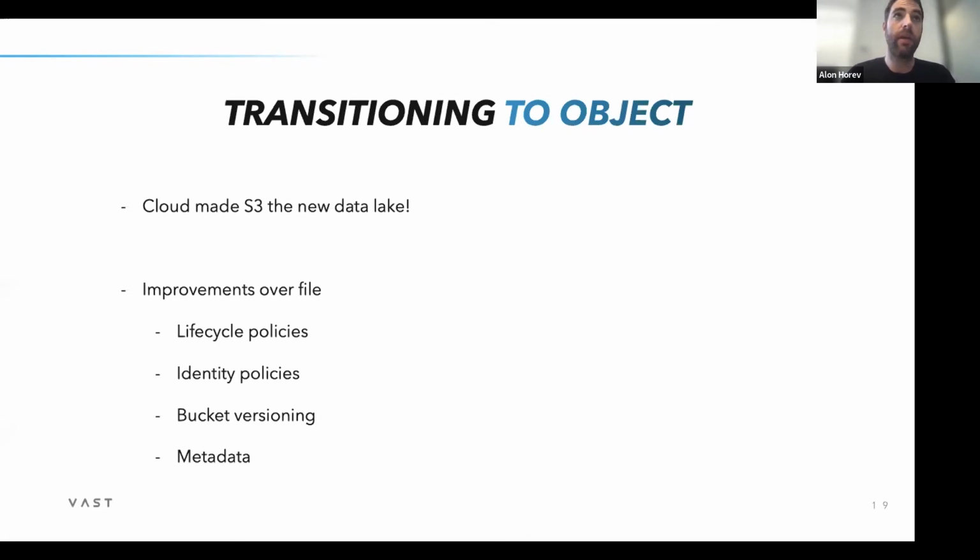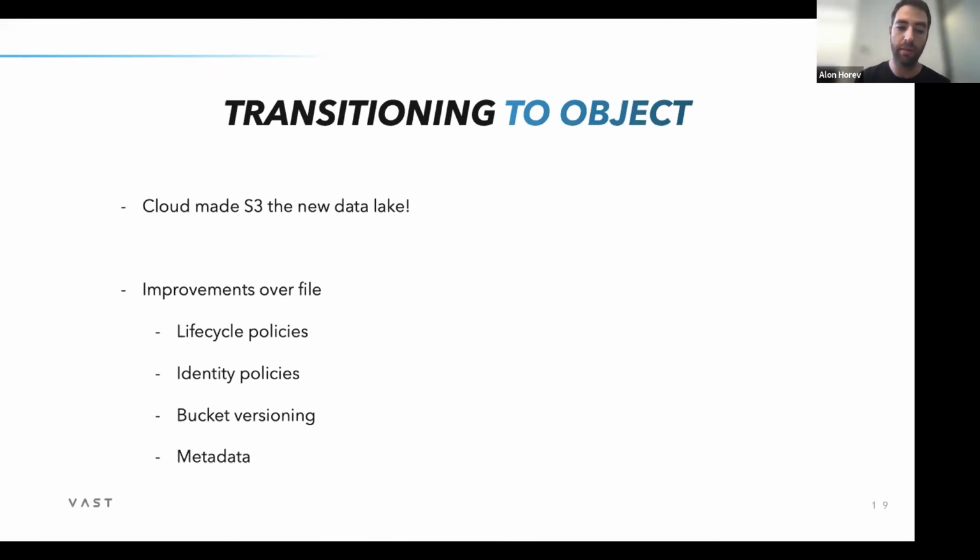Now, I also see S3 as somewhat of an evolution. Amazon built a new protocol. They had an opportunity to fix some shortcomings of file protocols. So from an administration perspective, there's lifecycle policies, being able to say, let's delete all data automatically. There's identity policies. Let's not use ACLs on a per file basis. Let's just have a policy saying all the users of the development group can access these buckets, right? It's very easy to manage access on a bucket level, on a user or group level, and not needing to have ACLs on every specific object.